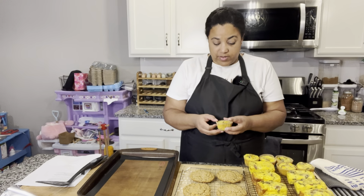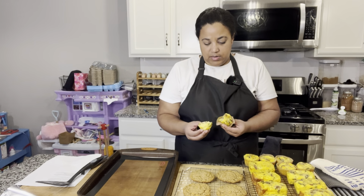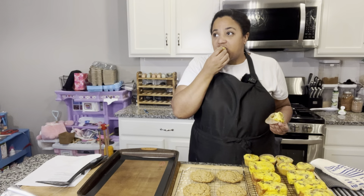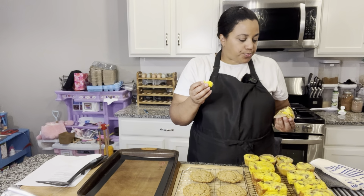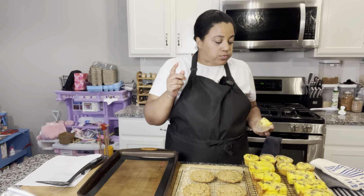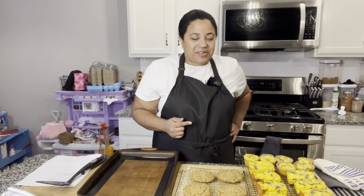I'm gonna taste one of these breakfast muffins. I know they're gonna be good, but just wanna taste. Look how beautiful and fluffy. So yummy. So good. That's really good. That's really good. That bacon is good.